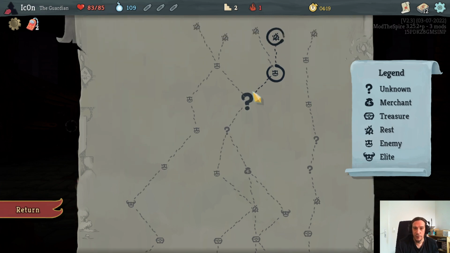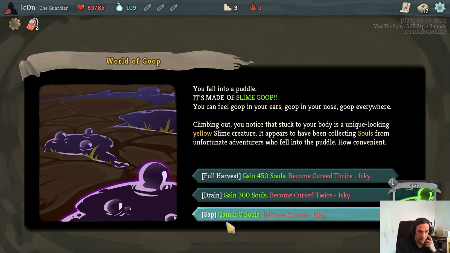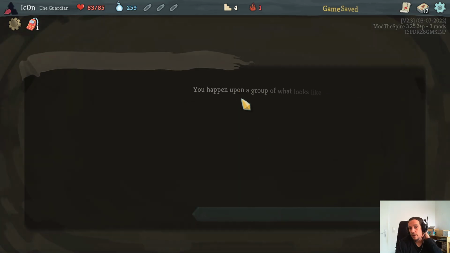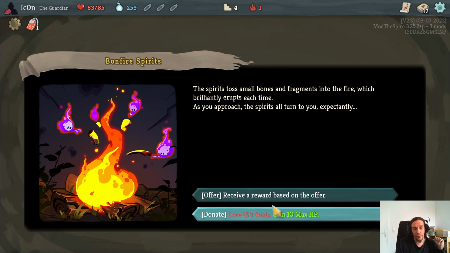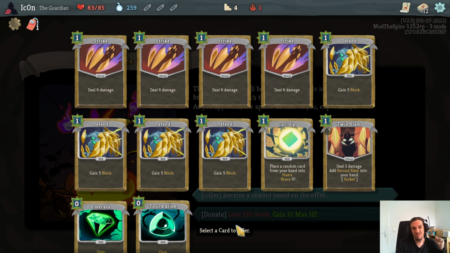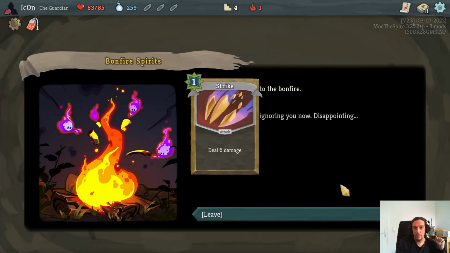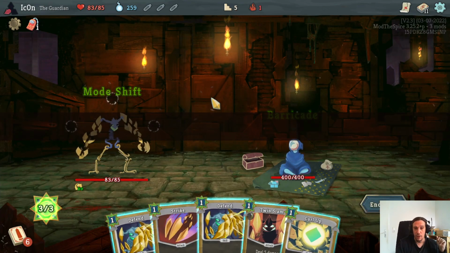I like thorns, because thorns is really good at taking down multiple attackers. So here we can gain money for curses. I'll just take one curse because I don't want to spend the entire Omamori. And we have lose souls for max HP or offer something for a reward. I bet they hate me now. They ignore me, but that's okay. I just removed one undesirable card out of my deck.